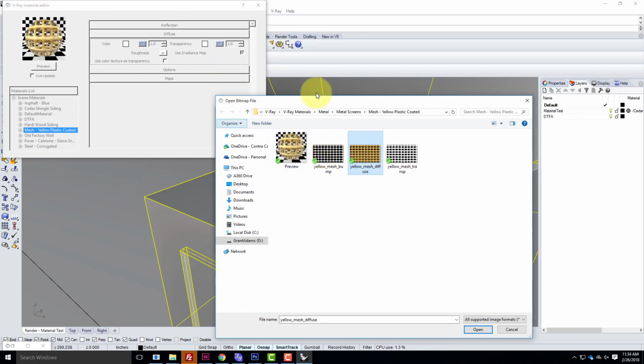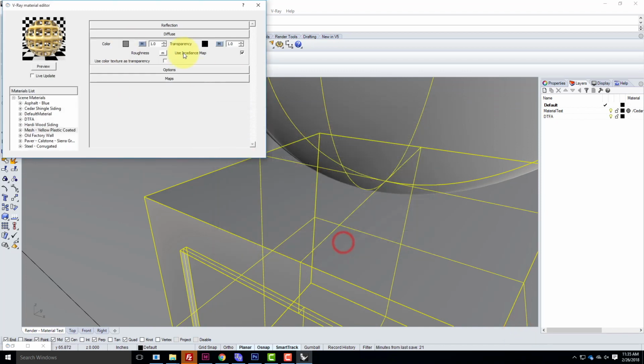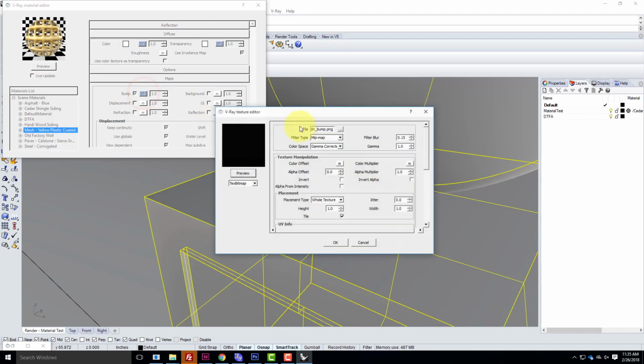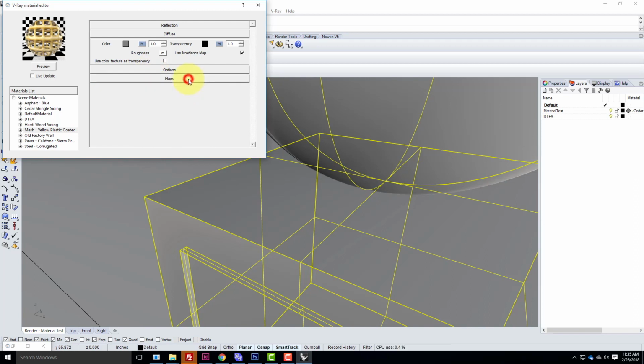And then I get to my bump map. Let me say OK. Here's my maps. I have a bump map that gives me a little bit of texture, which is that high contrast black and white. Probably, depending on how far away you're rendering, you might not have to worry about it. It might be enough not to have that turned off. I didn't turn on a displacement map because I don't have a lot of thickness to my file. I can have it basically flat. It's a wire mesh.